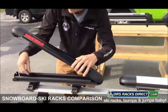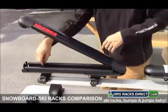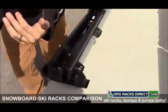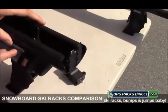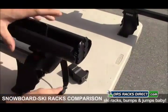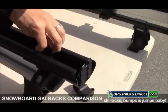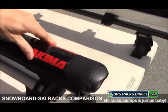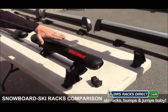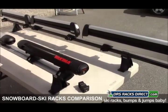To operate the clamps, you turn them a few turns to loosen the clamping mechanism. You loosen the tension until the little grey tab rises and then it pops open, and the clamp comes off just like that. You turn the dial to adjust how tight it snaps down, then turn it a few more times to lock it into place. A nice feature of the Fat Cat and Wissbar models is they're very, very low profile — great for clearance getting into a garage. Without skis loaded, it's nice and slim.